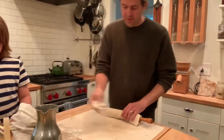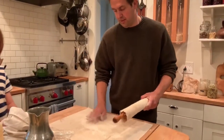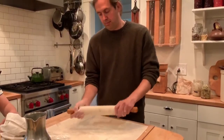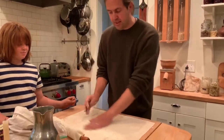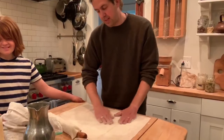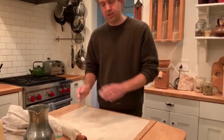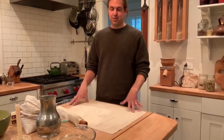We're going to put some flour on this mat, and we're going to put a little flour on this rolling pin. So this is how we're going to get prepared for this. Basically the flour plus the fabric works to keep everything from being sticky, and it's super important for pulling this off. I can't stress it enough. There's a lot of things you can substitute, and I'm the first to give you creative ideas for substitutions, but if you want to follow along on this particular recipe for pie crust, make sure you have these things.